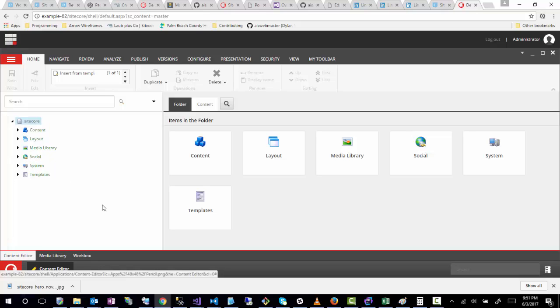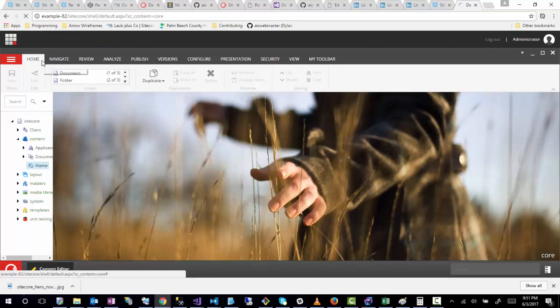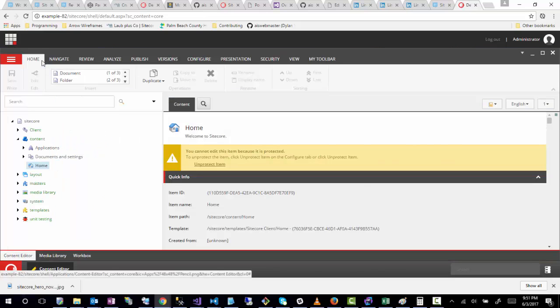So the first step in this process is to go over to the core database. I'll go over to the core, and then go into the content editor. A lot of the tutorials I'm going to show are done within the content applications area.